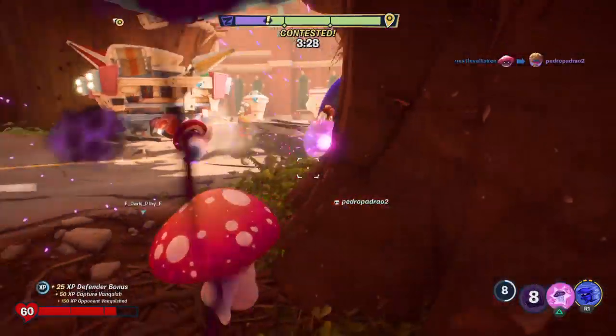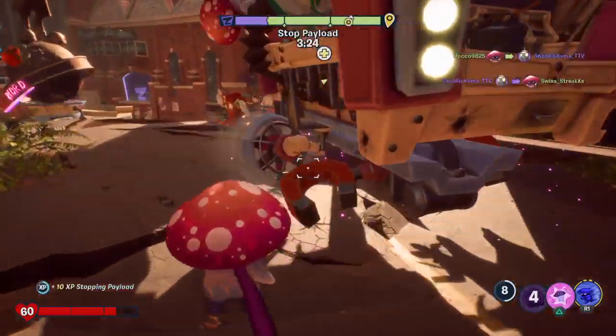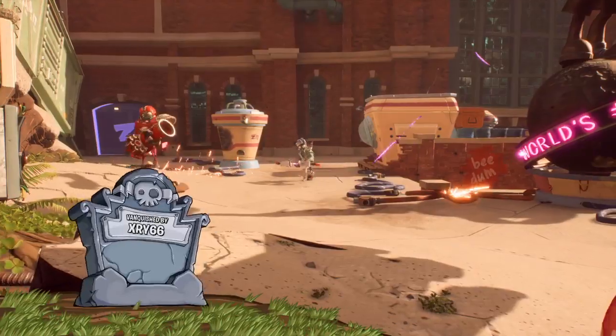Got a vanquish. There's a lot of ninja mushrooms. I guess because it's a new character, you know? Everybody wants to try it out. I just got killed by you.